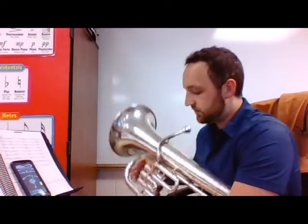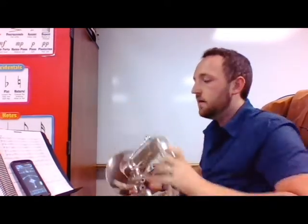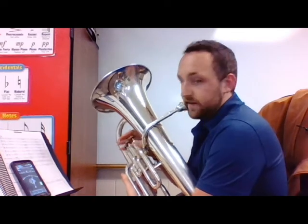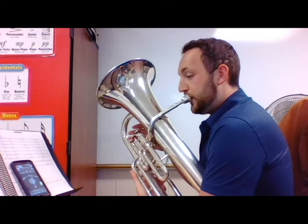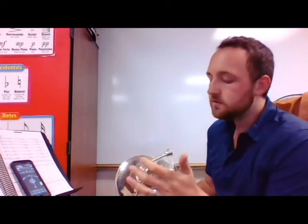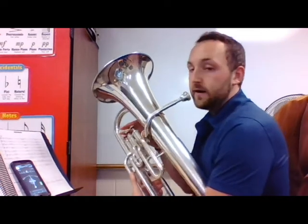It's reading sharp. Since no valves are down, we don't have to fool with those - we're going to pull this main tuning slide out just a little bit. It was here; pull it out just a little bit to try to get that F in tune. Let's hear it again - it's closer now. Don't pull too far but let's pull again. I'm trying to get it closer by lipping it down. I'll pull it just a little bit more. Right on - let's move on to E-flat.